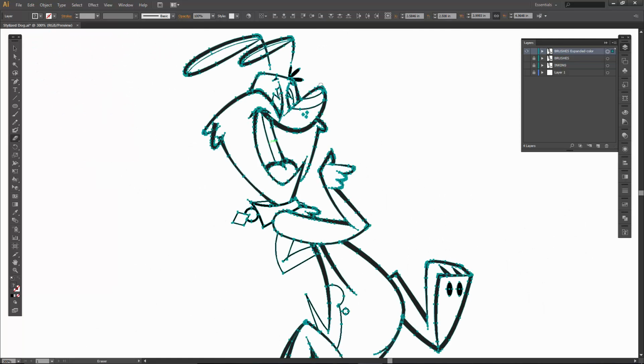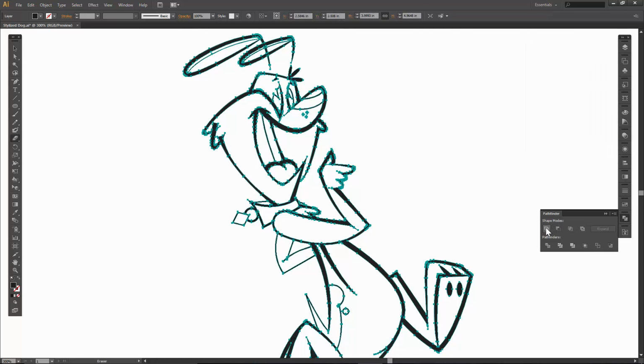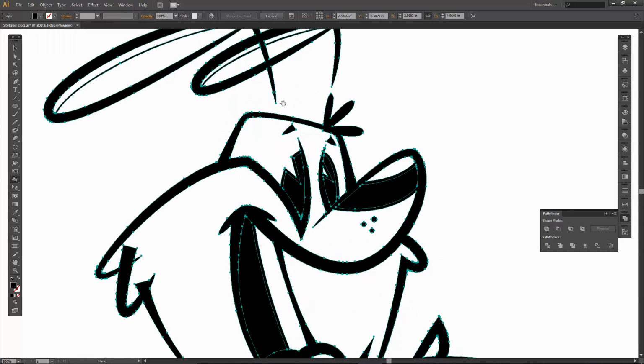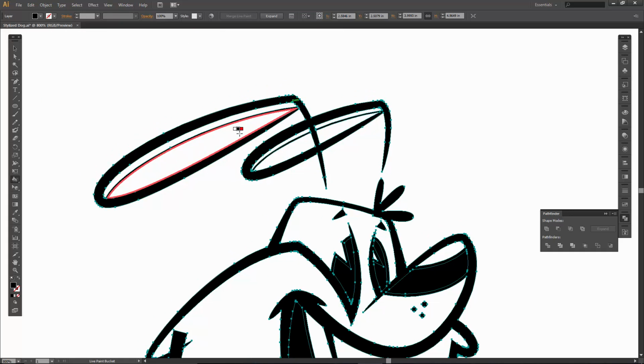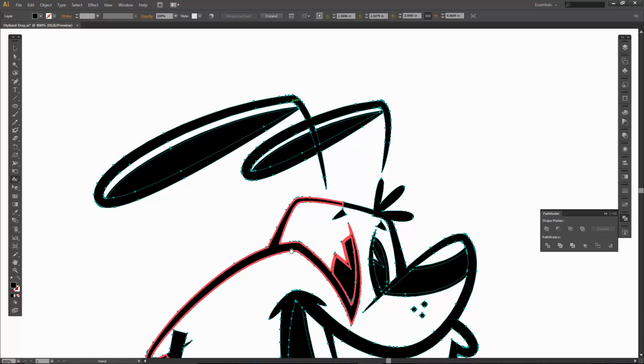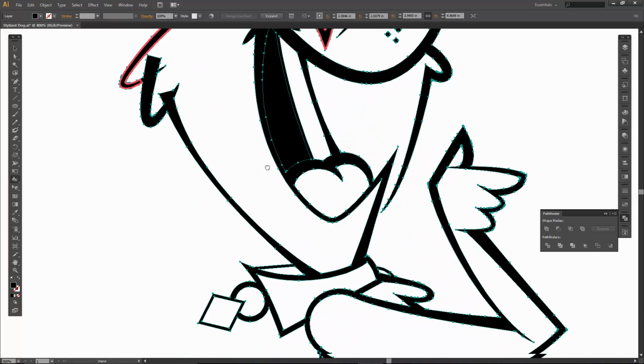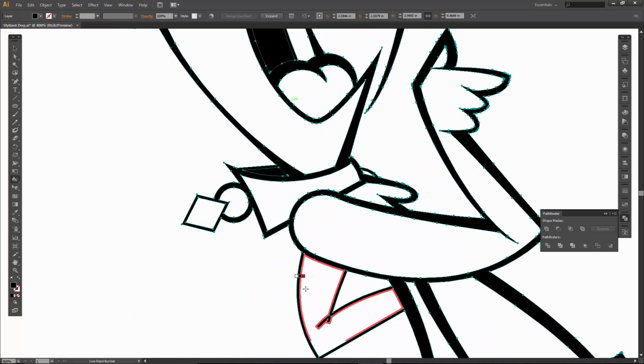For the most part, I think we'd be okay by doing our unite everything. So we're just grabbing all of the black, by the way. Let's just make everything nice and black. I am also going to come up to the top. Let's go Object, drop down to Live Paint, Make. And now we're just filling it in just like a coloring book for the most part. So anything that you think you want black, you're just filling that in.